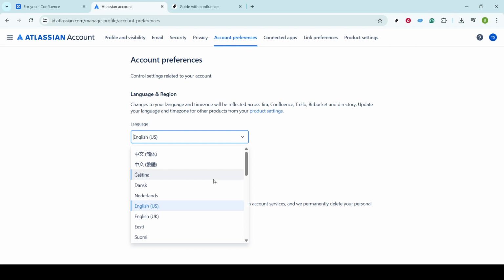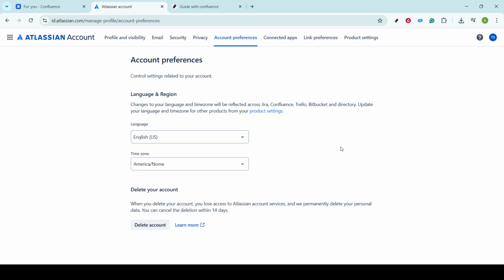This step might seem simple, but it personalizes your Confluence experience, making it feel more like your own workspace, tailored to your preferences. And with that, you're done. The changes are instantaneous, and you should now see Confluence displayed in your chosen language. This adjustment not only enhances your comfort, but also contributes to a better understanding and navigation of the platform. Switching the language could also mean connecting more easily with teammates who might prefer or require different languages, promoting a more inclusive and accessible work environment.